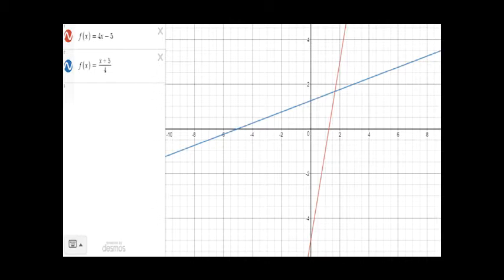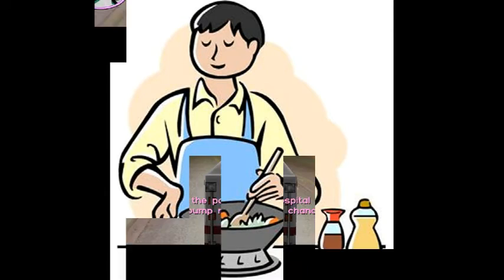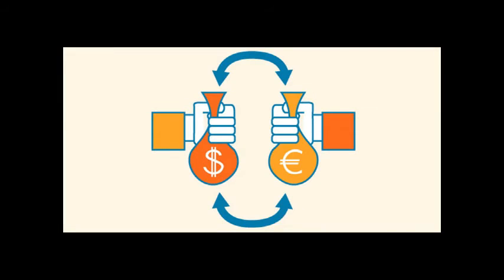A function is a relationship between inputs and outputs. In a function, each input has only one output. The opposite of a function is its inverse. Whatever the function does, its inverse undoes. Functions are found in our everyday life. There are many small examples like adding ingredients while cooking, performing operations on a game, and metric or currency conversions.